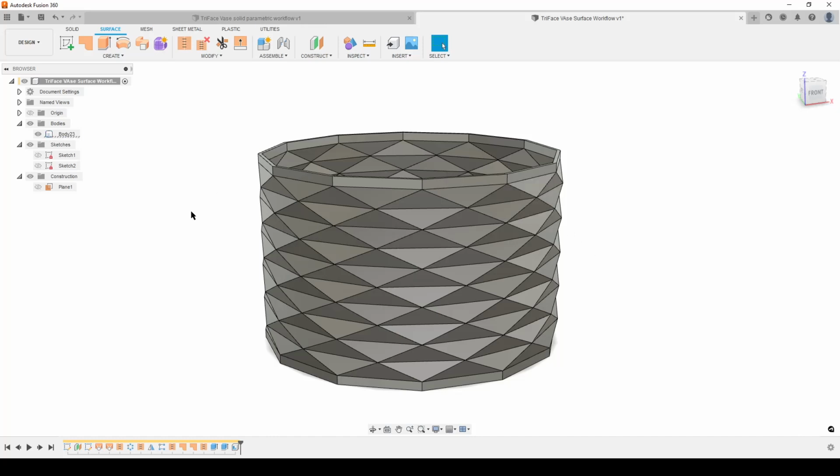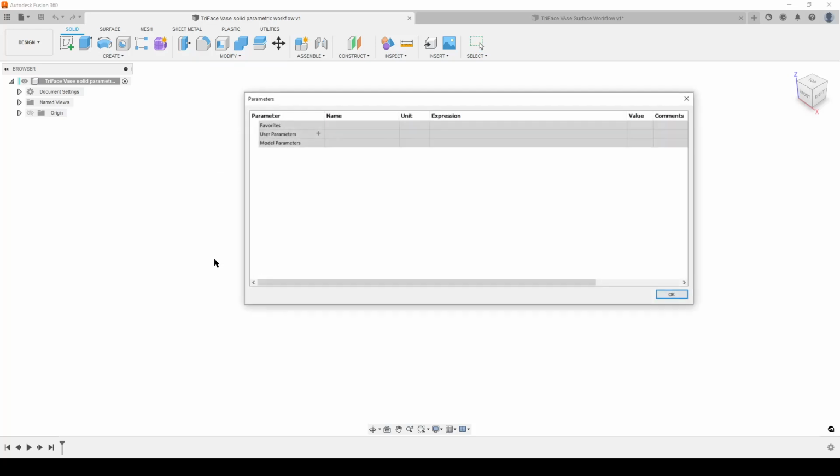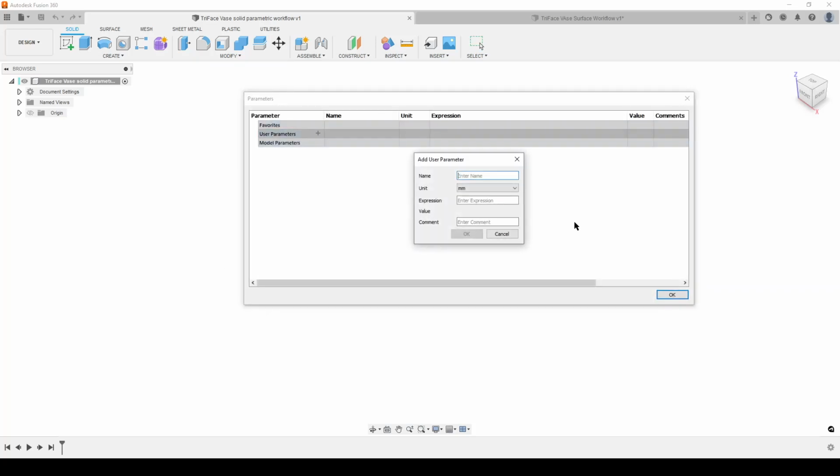So we need to set up some parameters. So we get done with surface one. Let's forget one and move over to a new one. Once again, an empty workspace. And step number 1 now, we're gonna set up our parameters. You can name them to whatever you want. This is how I name them.